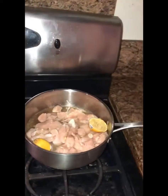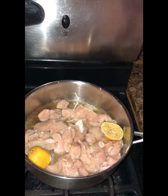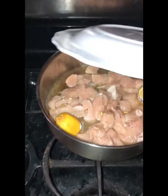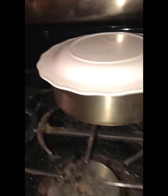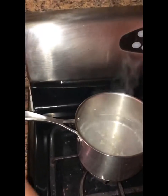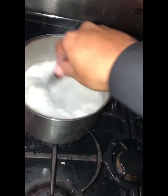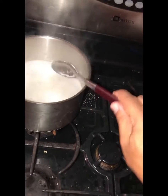We've finished adding lemon juice with some seasoning, salt, and pepper, and we're going to add some lemon slices to add to the juices. We'll cover it up and let it sit. The water looks boiled so I'm going to add the mashed potato mix — add as much as you think you'll need depending on how many you're feeding. It fills up the water and gets pretty thick, so add the powder mix accordingly.